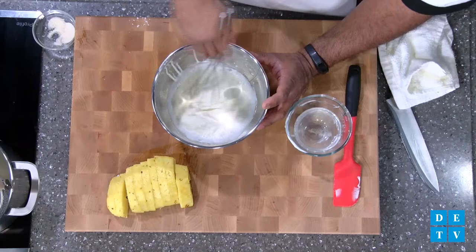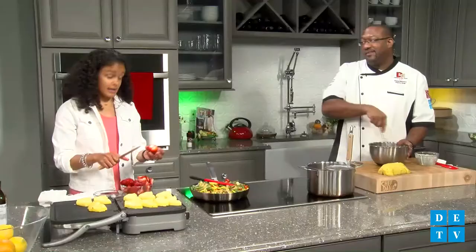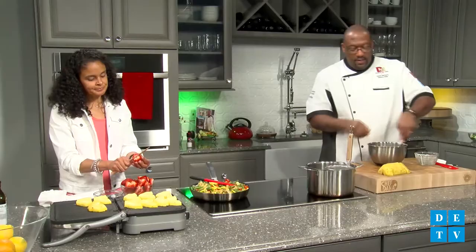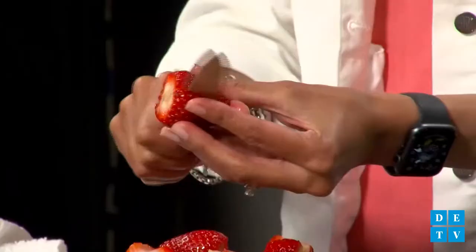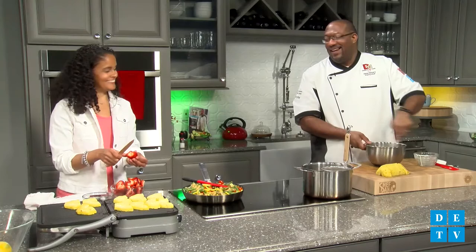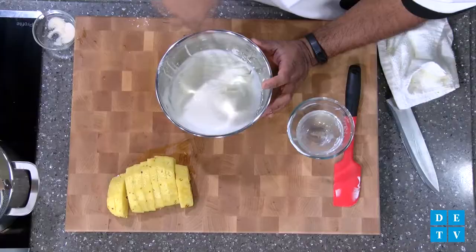Honey's a great sweetener, but you have to like honey. Honey is good if you have younger kids with coughs — if they're allergy coughs or a cold, honey helps coat their throat so they don't cough as much, without giving them cough medicine, because a lot of cough medicines kids can't have. Give your kids a teaspoon of honey. I can already see the viscosity has changed in the bowl — the whipped cream is getting there.